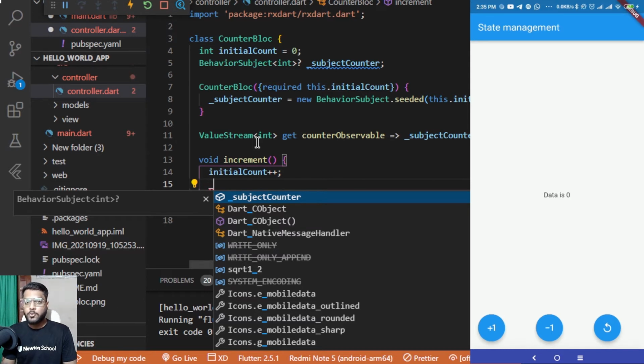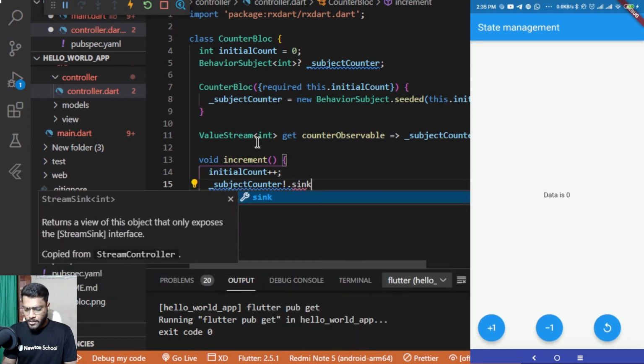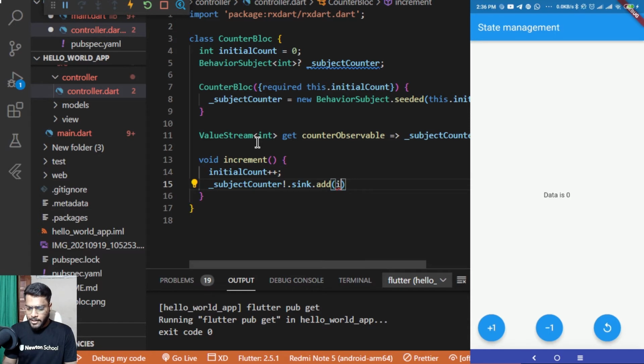So we need to add that value to the sink as well, so that these values are obtained from the UI and updated in the UI and shown to the user on a dynamic basis from a stateless widget only. So I need to do that as well. So subject counter null check and dot sink, adding the value, and the value which I need to add is of the initial count.